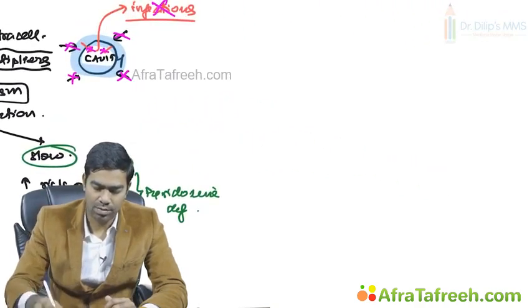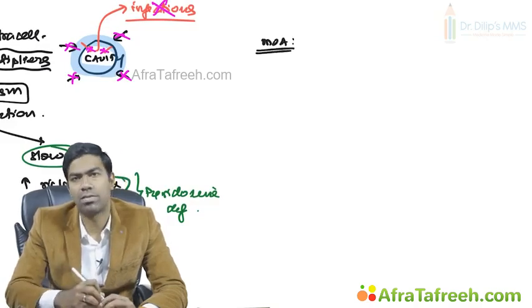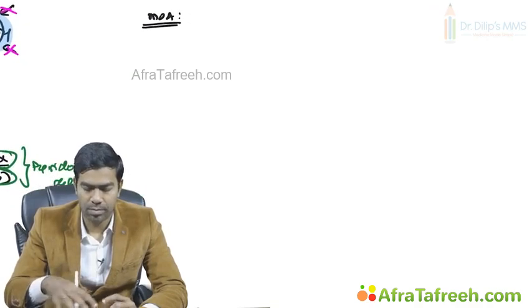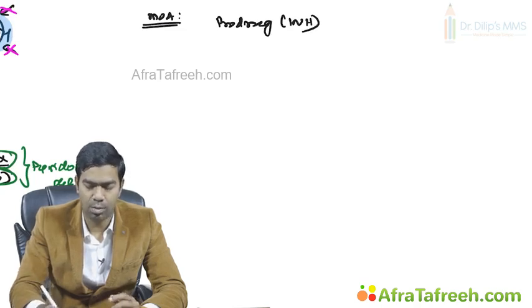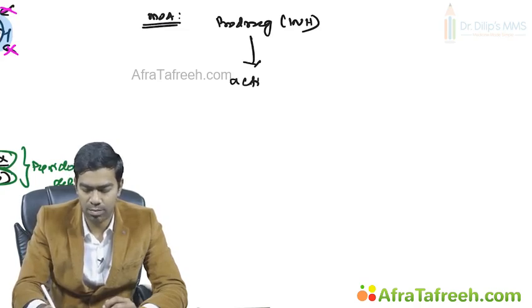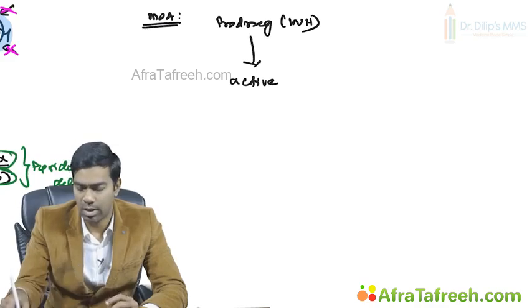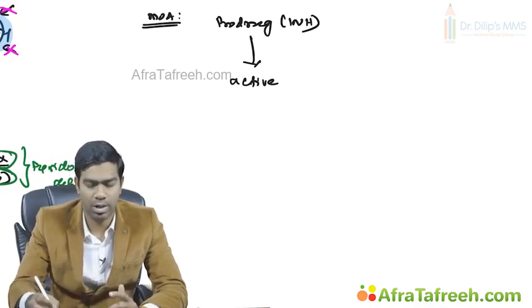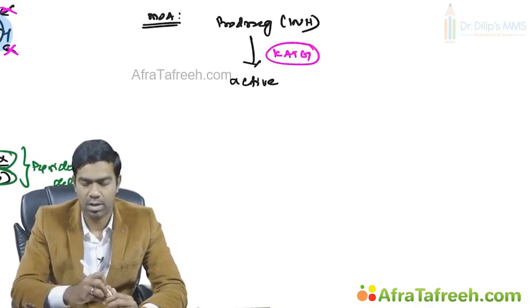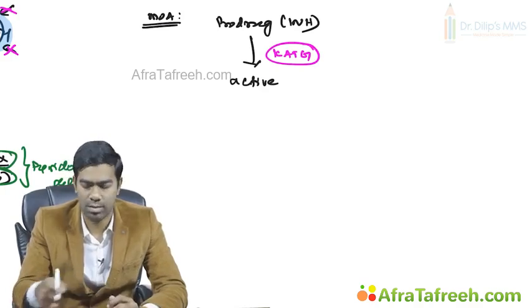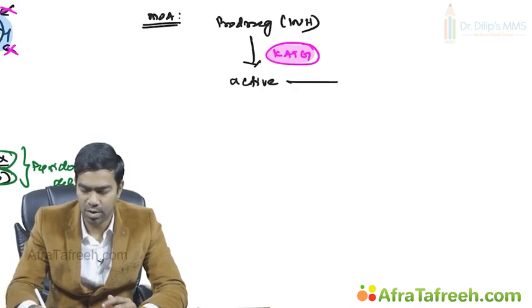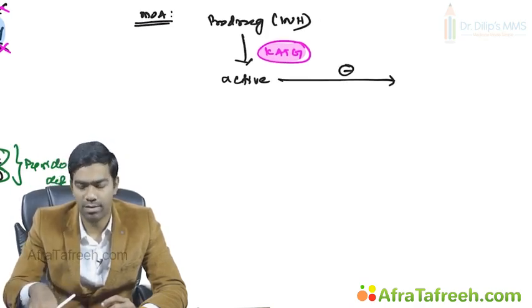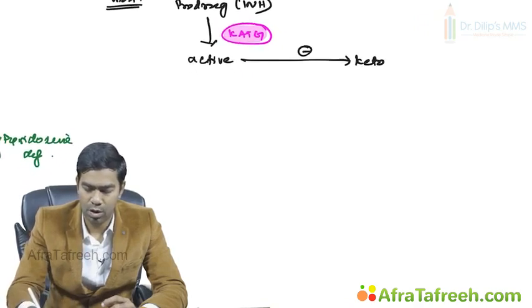So you have to understand a lot of stuff here, the mechanism of action. So what is the mechanism of action of isoniazid? First, you have to know a fact that isoniazid is a prodrug. INH is a prodrug which has to be converted to active form, and this conversion to active form is done by a protein called CatG gene product. CatG gene product in the Mycobacterium tuberculosis itself. So this CatG gene product means the CatG protein which is coded by the CatG gene.